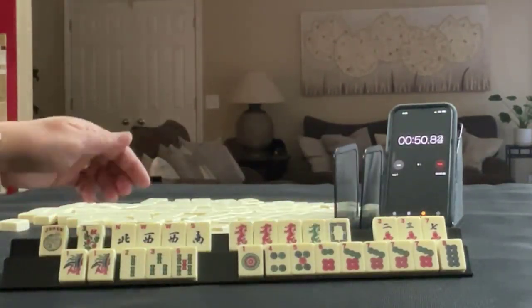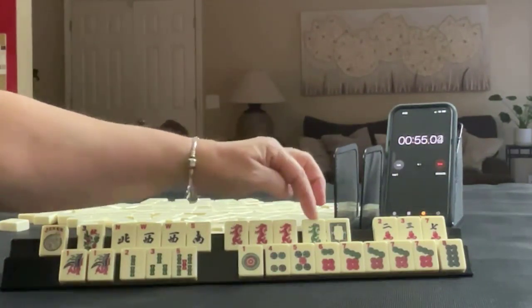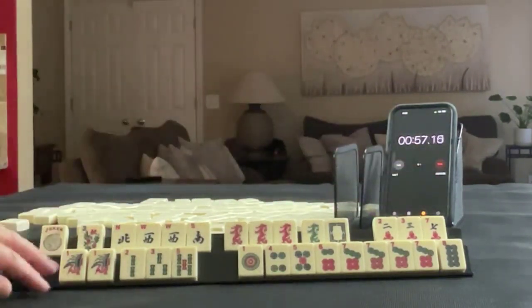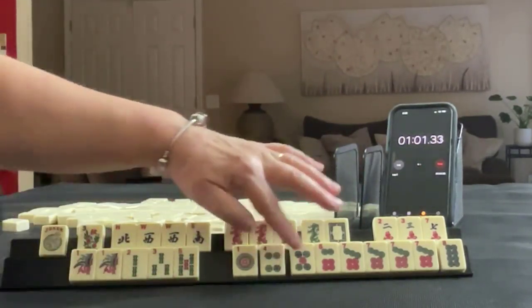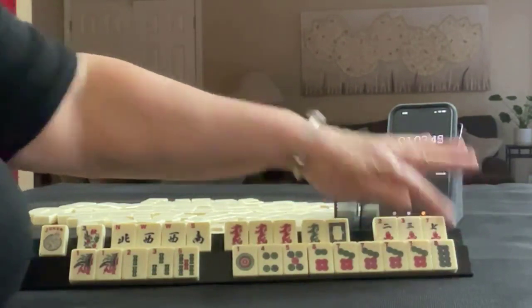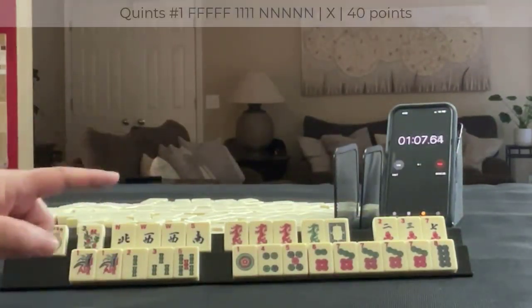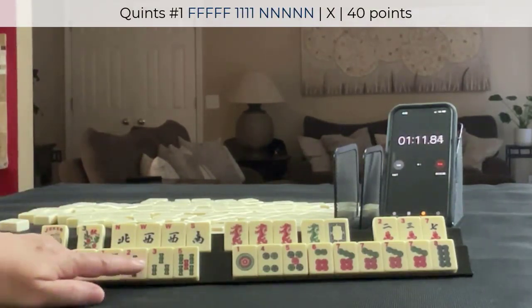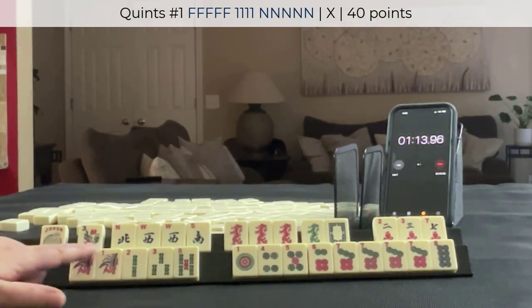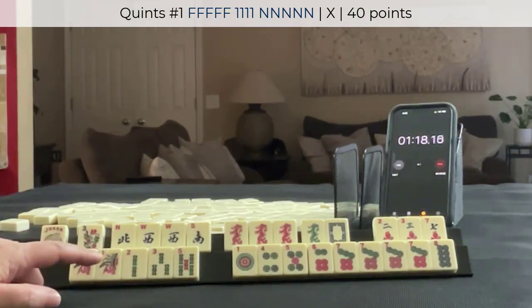So Joker, Flower, almost News, pair of Wests, Pung of Red, Green and White, 2-3-7 in Cracks, 1-2-3-5 in Bams with a pair of ones, 1-4-5-6-7, a Pung, and an 8. I think what I would do here is play a Quint with the 7s and Wests, and then maybe do, let's see, oh boy, something with Dragons.